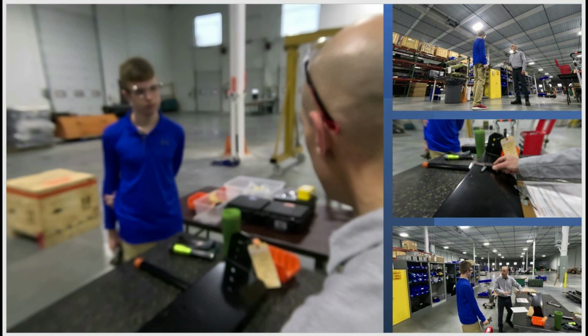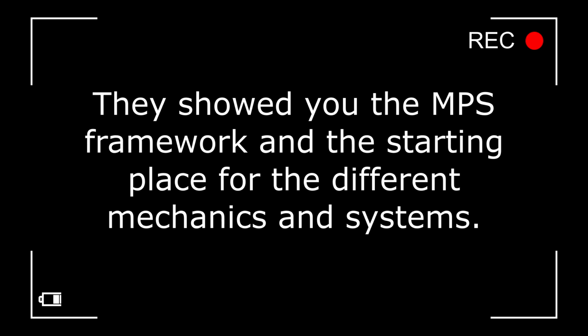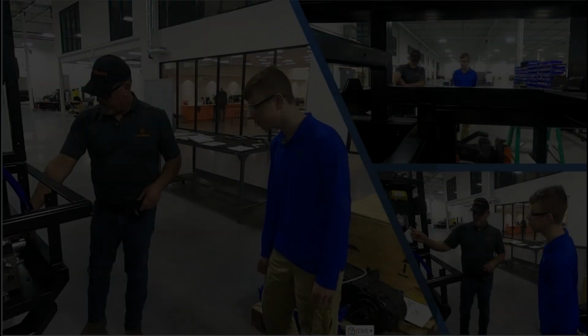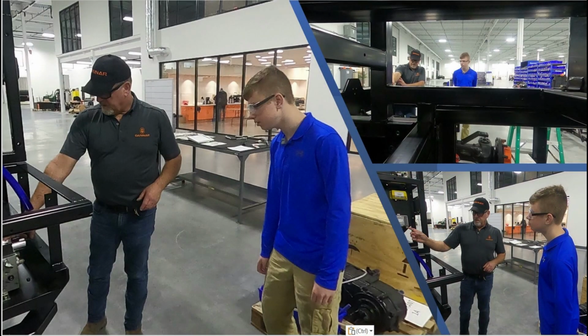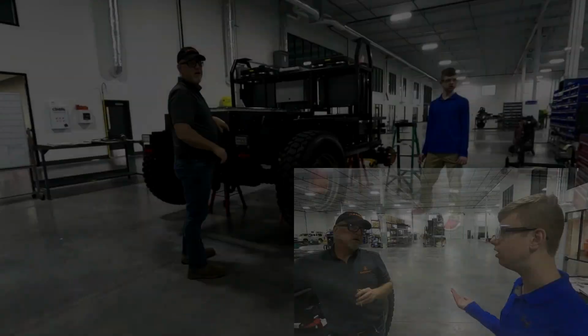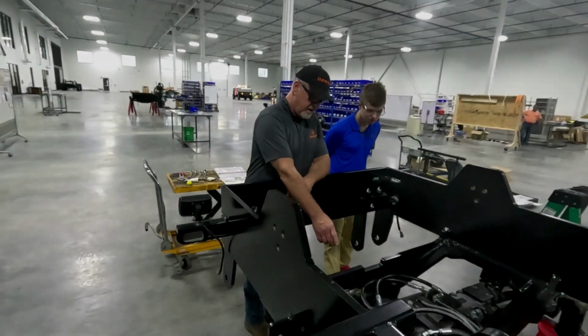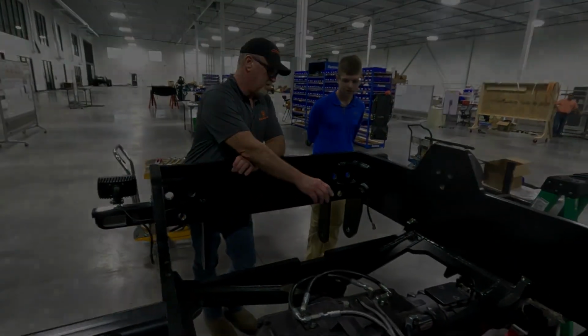Basically measure it to make sure that the part that was made matches the drawing. Hydraulic parts on the axles that actually make the brakes.